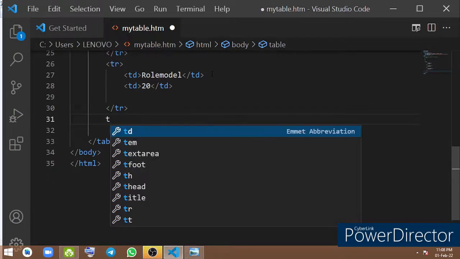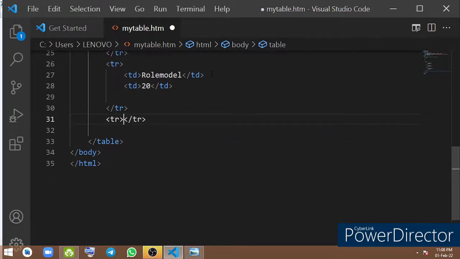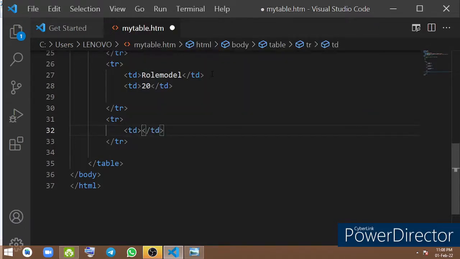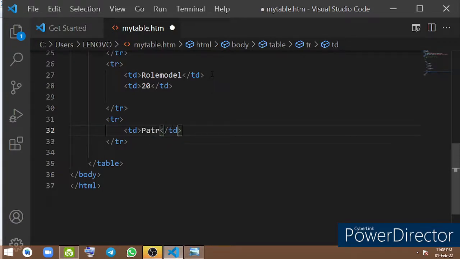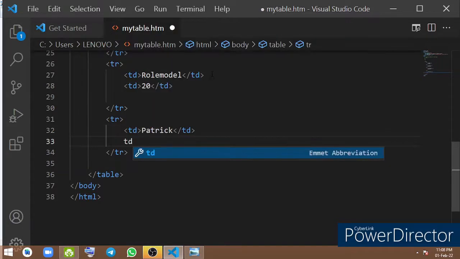I need another row for another person. Inside of the row and inside of the table data, Patrick. Then that's it. Then the age.